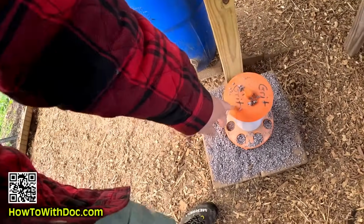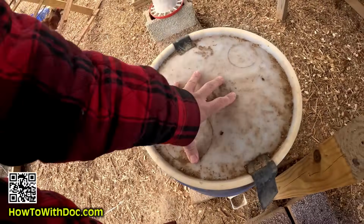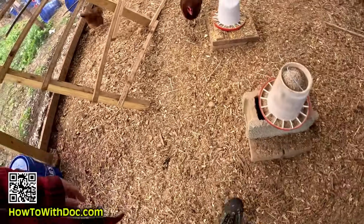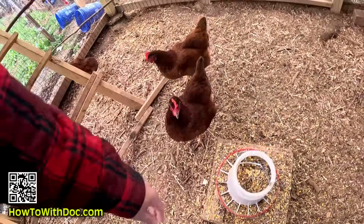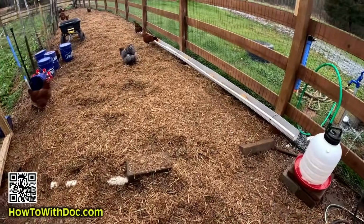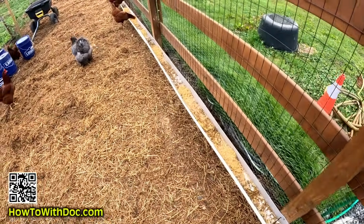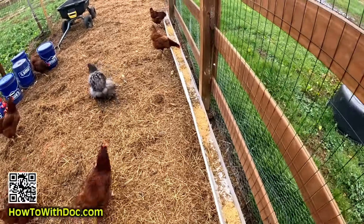Basic stuff, 2 sizes of chicken grit. I just filled this huge thing. They'll go through that in about 2 weeks. And they have scratch grains. And then they have an outside feeder. And in the mornings, I give them this fermented mash that I make, plus some grubs. They seem to like it. All right.